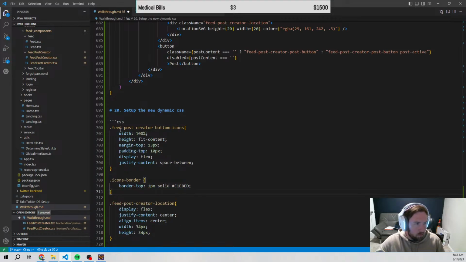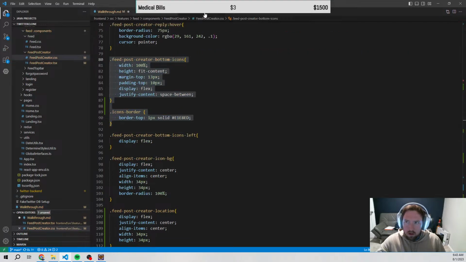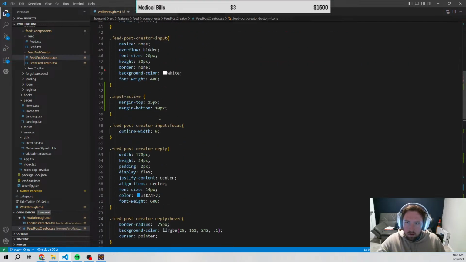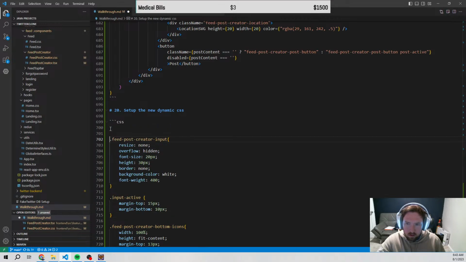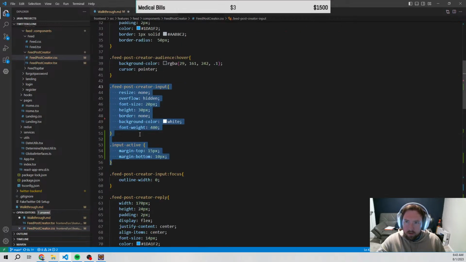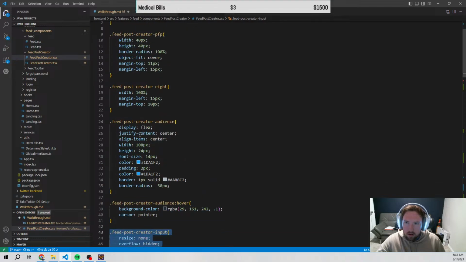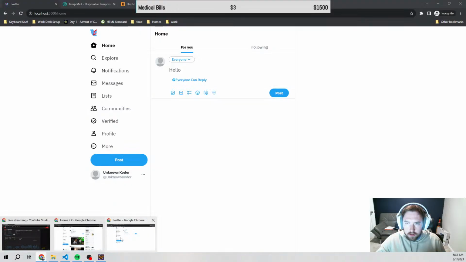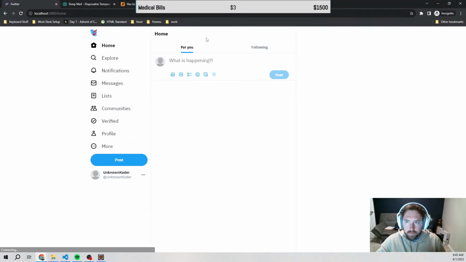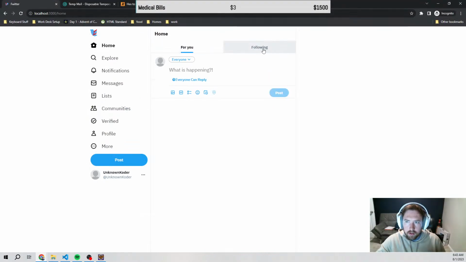This is the most difficult part, finding all the things we modified. And then we modified button active. Copy this one, paste it in there. Then we modified it. Cool. So now whenever we refresh, it starts out like Twitter's. We click on it, it pops up. We refresh, we click on it.